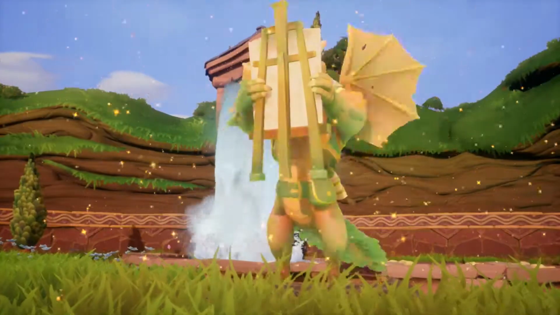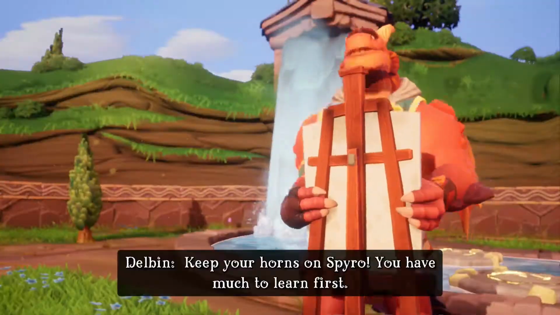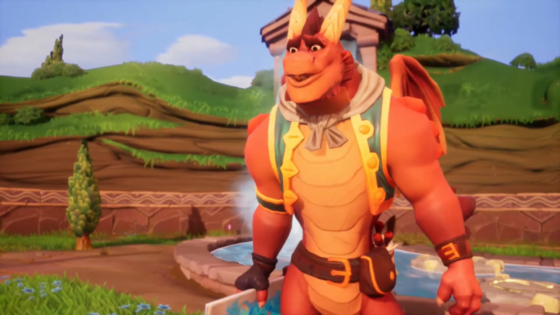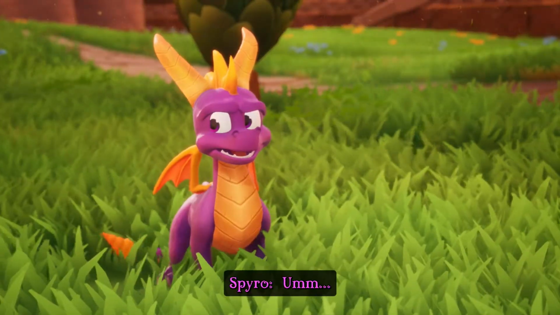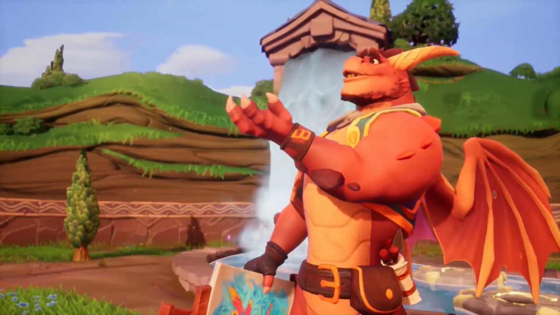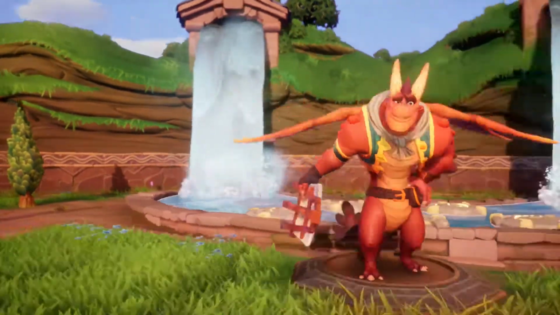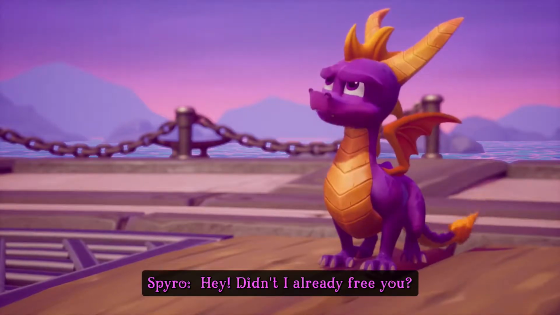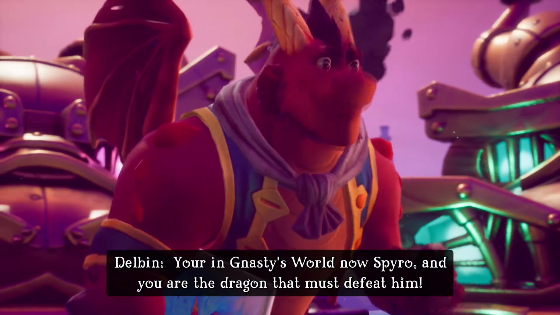Have cake. So Delbin is the artist that a lot of people really latch onto. I know that I did that a lot with his original design, just because he was gruff but super helpful. And now he's just the buff artist. He's okay, but I find that he's more focused on looking at his art than going, oh, Spyro, okay. It's like he's a little bit self-conscious where he doesn't want to showcase how he paints dragonflies a whole lot.